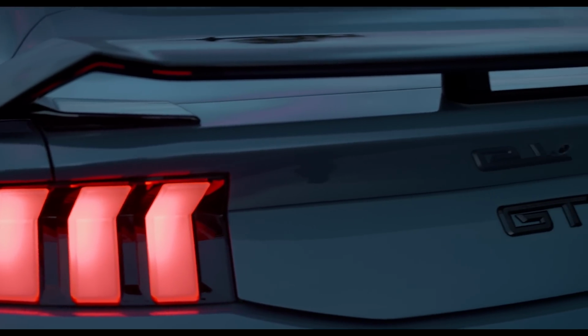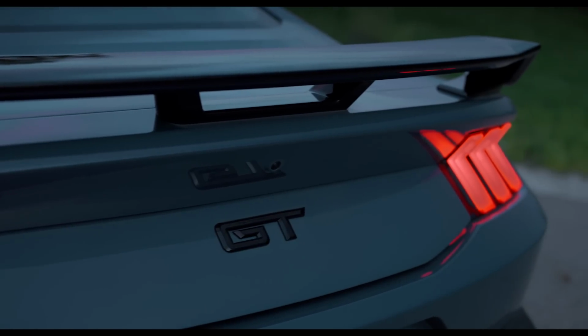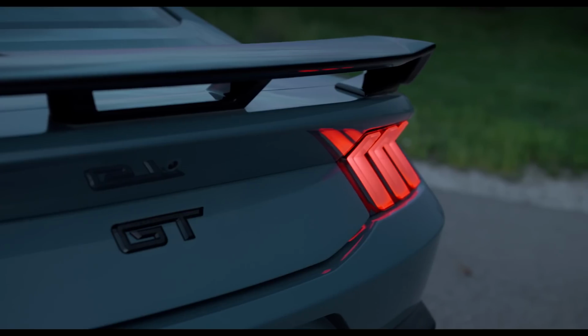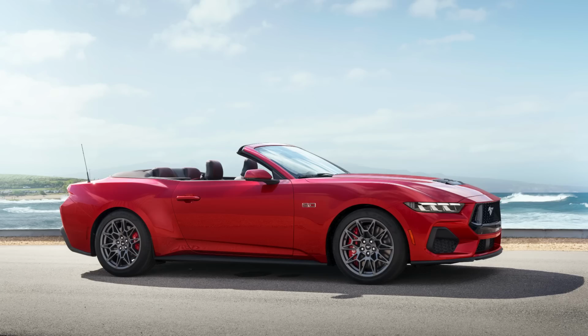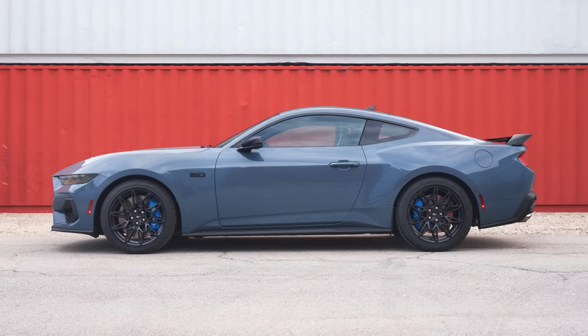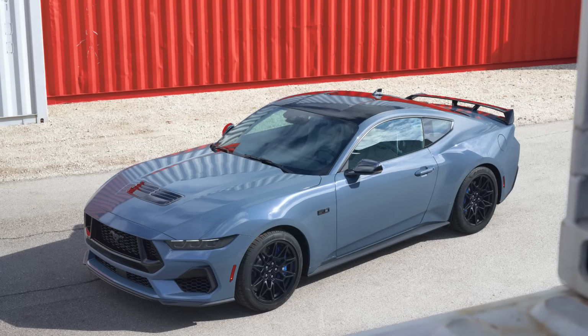Regarding it being all new though, Ford hasn't confirmed the platform name, but it's likely on a new platform called S650, and I'm assuming some things have changed underneath the skin, but there's not much info on what those changes might be. From the spec sheet, it looks like the wheelbase is actually 0.1 inch shorter, with the whole car being almost an inch shorter overall. The width is identical, but the track is actually 0.4 of an inch narrower front and rear.